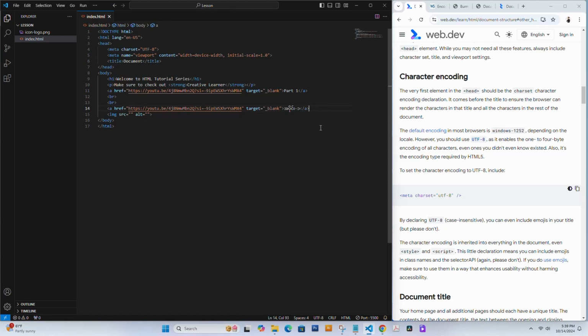So I showed you a little bit of demonstration. For different languages, we need to use the right character encoding. So that will be the meta tag, charset UTF-8. And the other thing is that we see the meta tag for name and then viewport. The value is width equal to device-width, and also initial-scale 1.0.